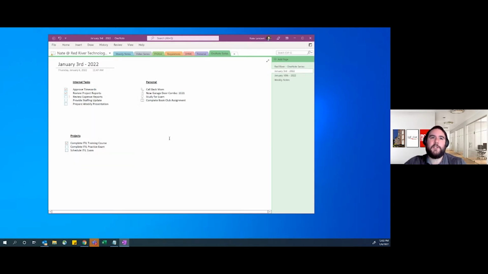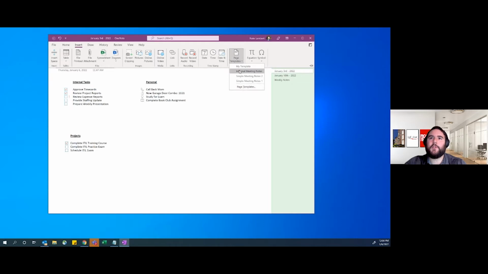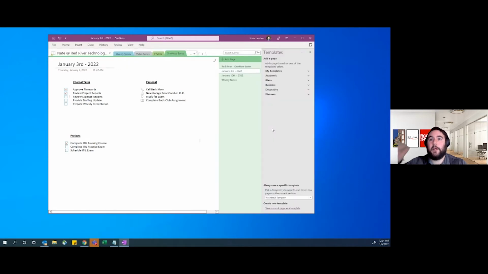For this one, we are going to use this example, the January 3rd week. You'll notice that I break them out by name, and then they get shown as pages inside of my tab. So what I'll do here is go over to the Insert tab, and I can click on this item that says Page Templates. From here, you'll see it's trying to insert some templates into this, which I don't want to do at this point. So I want to click on the Page Template bottom option, and you're going to look down here at the bottom.